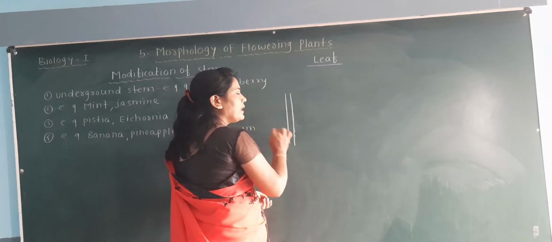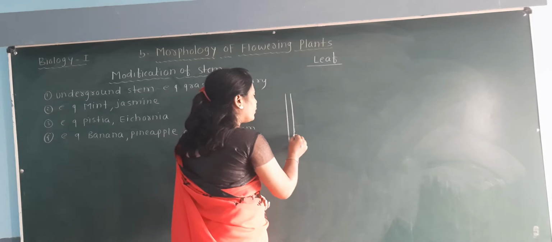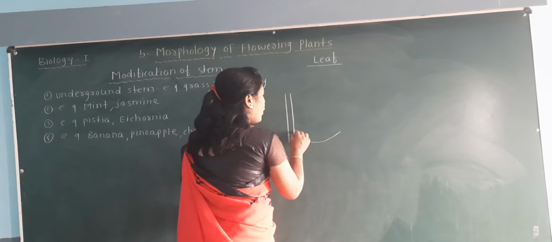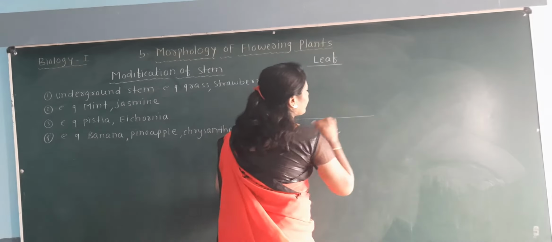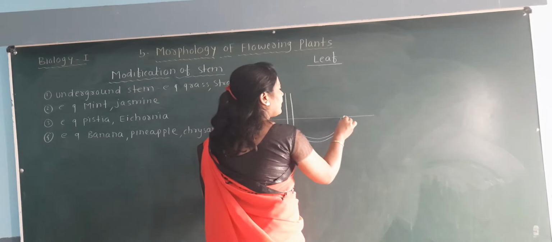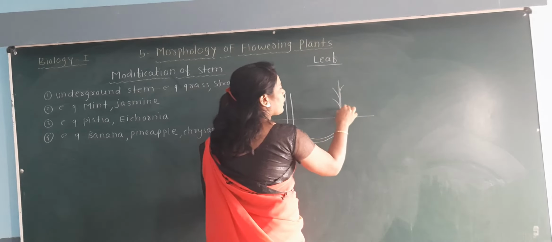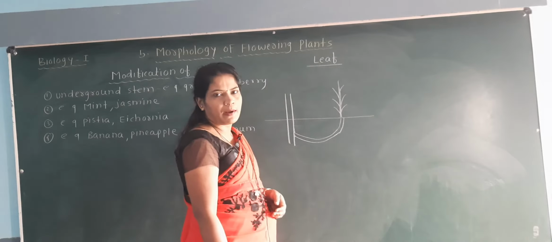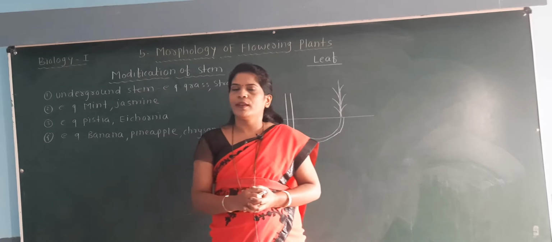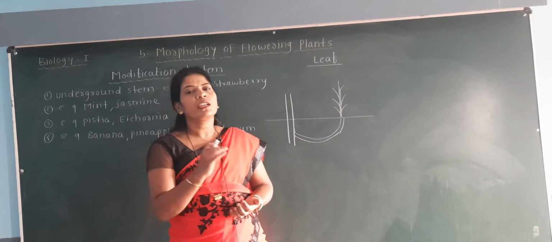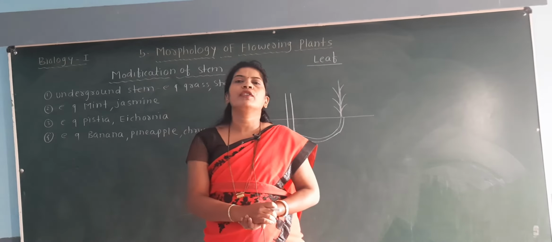So this is the main stem of this banana or the pineapple. Okay, the lateral branches grow from the main stem. It grows horizontally below the soil for some time. So this is the underground portion of the soil, and later on this lateral branch of the main axis grows upward above the ground and develops the shoot part. Okay, so the last example is also the modification of stem, but this modification of the stem is for vegetative reproduction.